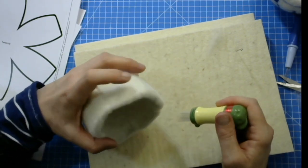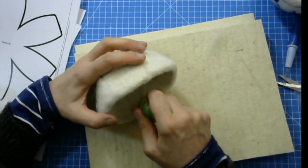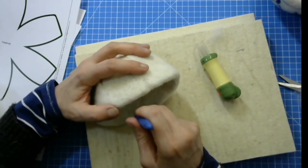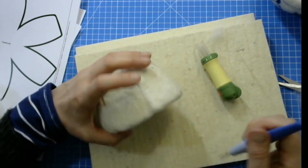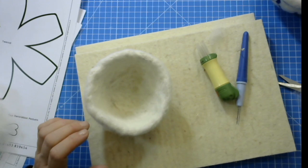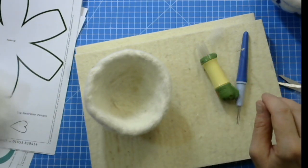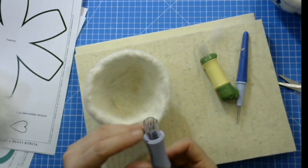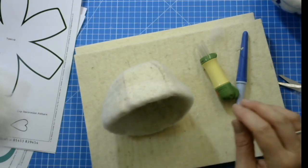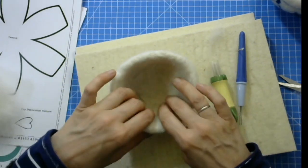So I'm using still just my coarse needle, and I've opted to go for my 5-needle clover tool. But of course, if you've got a 3-needle felting tool, you can use that too. It works really well, especially on our earth mat. I don't think the 7-needle felting tool is the best one to use on this. It will probably just bounce off, but I'm very happy to try it. I've got that here as well. Yeah, it's too solid. It won't go through. So the Clover needle felting tool, once again, has proven to be quite useful.